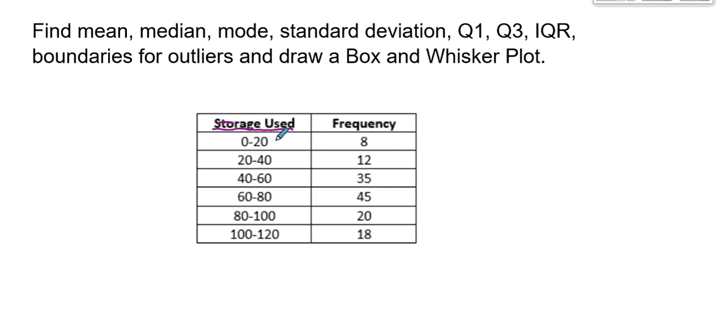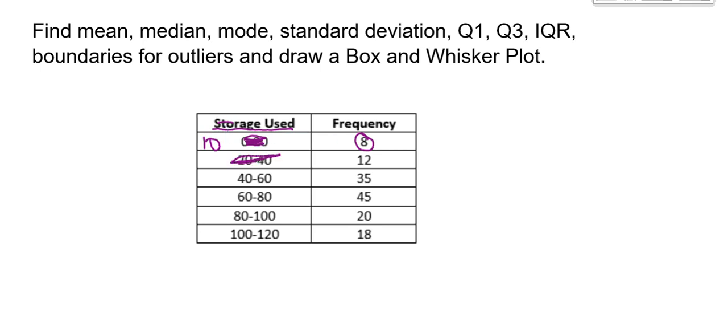The first thing is, we know that we have 8 pieces of data that are between 0 and 20, but we don't actually have the data in front of us to know how many of them were 0, how many were 20, how many were 17, and so on. So the way to deal with that is we treat every single piece of data within that zone as if they were right in the middle of 0 and 20, which is 10. So again, the 8 pieces of data in the zone 0 to 20, we're going to pretend that they're all 10. Same thing with the next one.